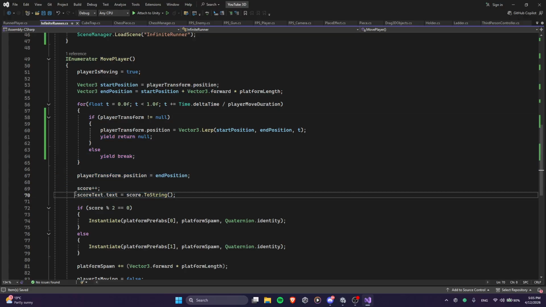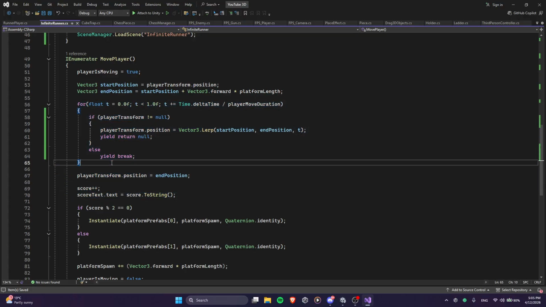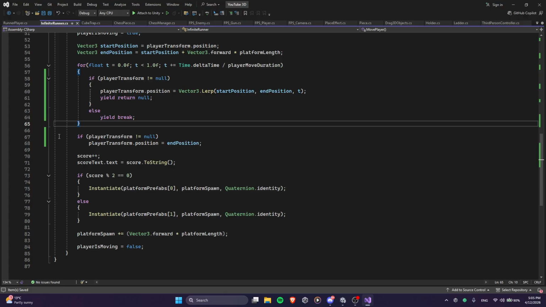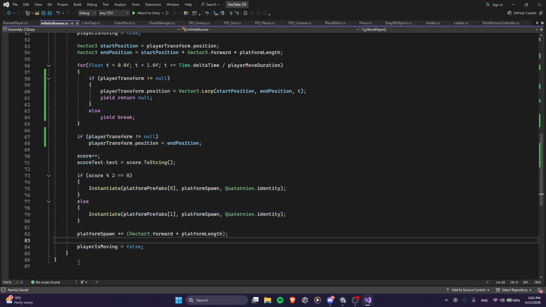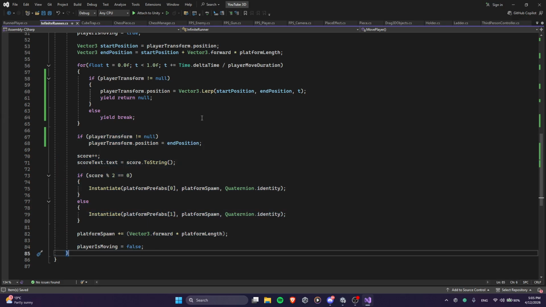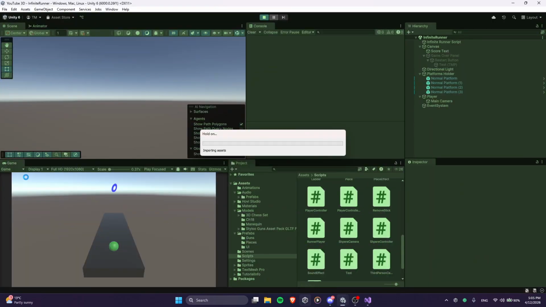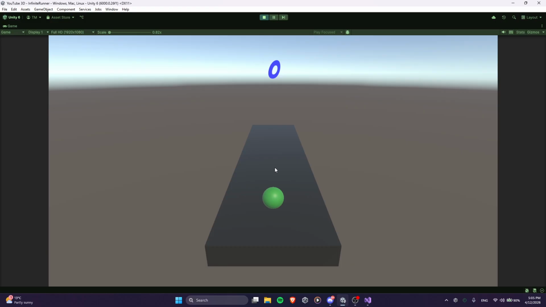And then if it continues after this, so if the player did exist and we moved it, also here we check again if it's different than null. But we don't have to verify further because this will happen in one frame, I think. This should happen in one frame. Yes, I think it's okay. And I will explain all of this at the end again. Let's see if it works now.